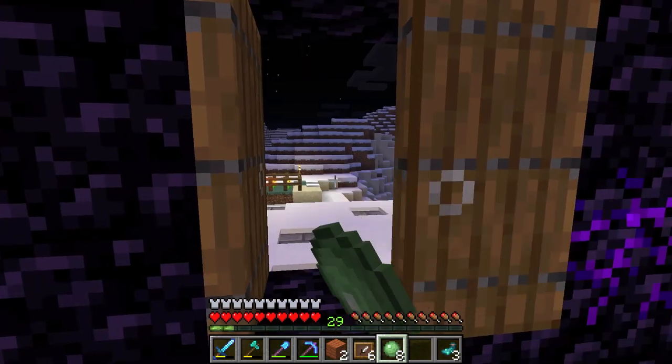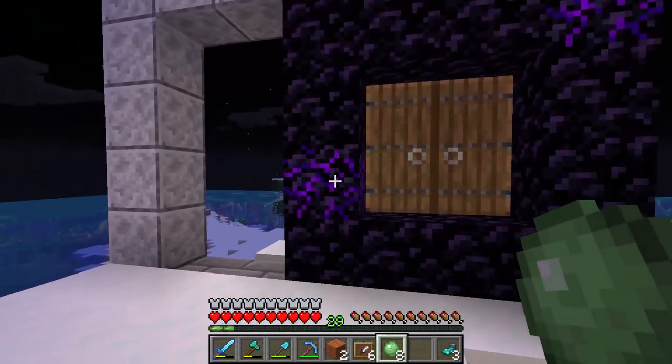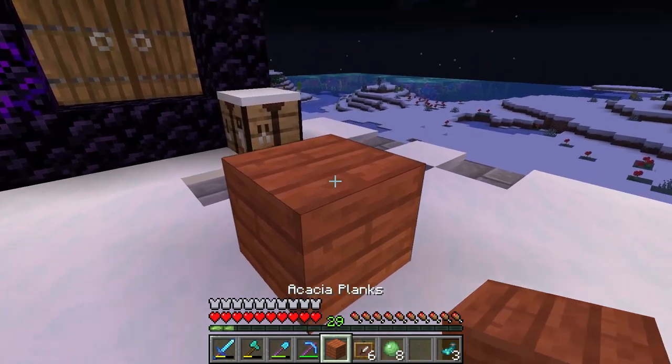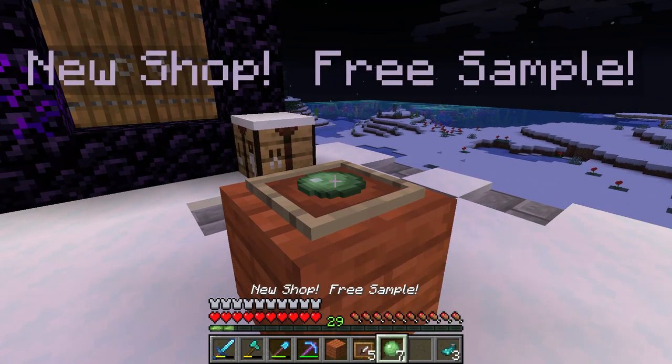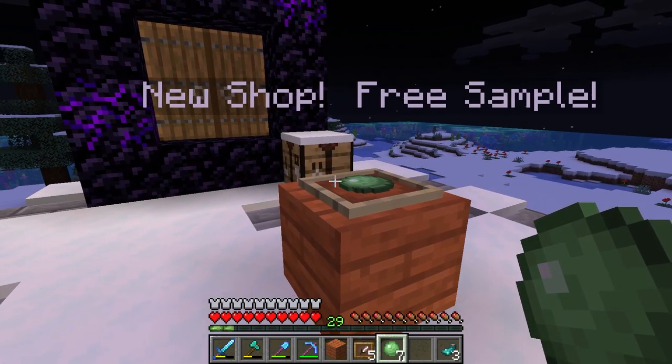This is Mrs. Samantha's base. She's working on this right now. She put some doors inside of like a ruined nether portal, which is really cool. So hopefully she'll see this and come up here and go into the new shop, which has a free sample. There you go, Mrs. Samantha.